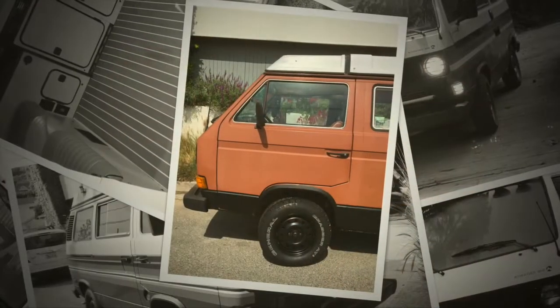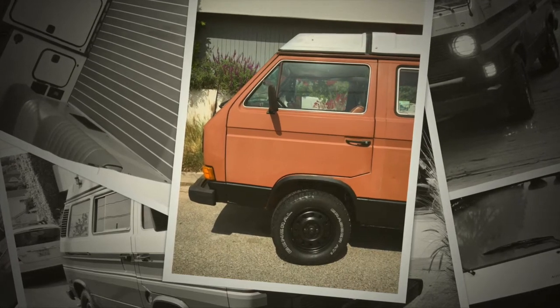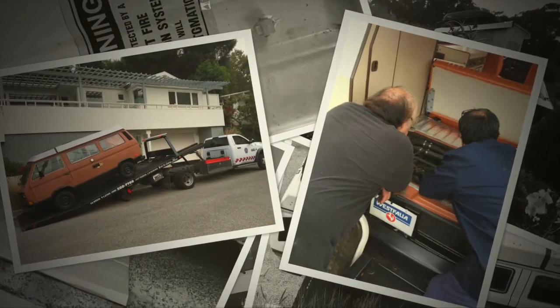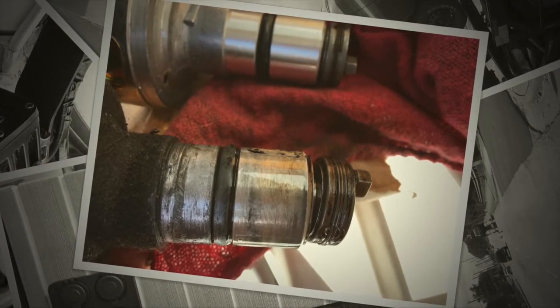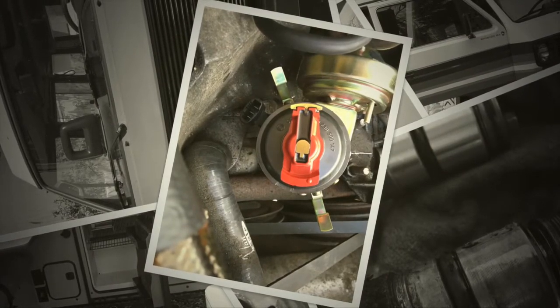The wheels were way too small, so I went from 14 inch and found 15 inch wheels, putting on General Grabber AT2s which have been fantastic. And then he started breaking down on me. AAA was a lifesaver — stumped a few mechanics — but it turned out it was the distributor. Ken at Vanagon found us a new Bosch distributor, which was very difficult to find, and that has made all the difference in the world.